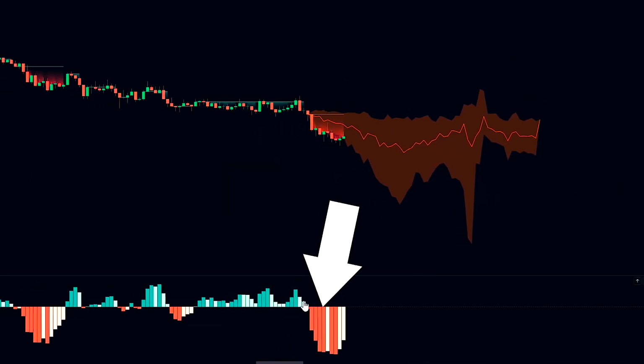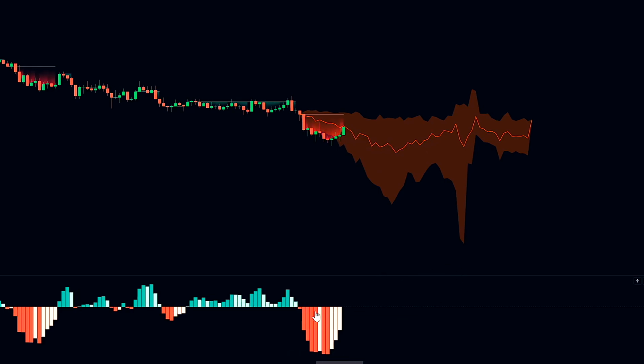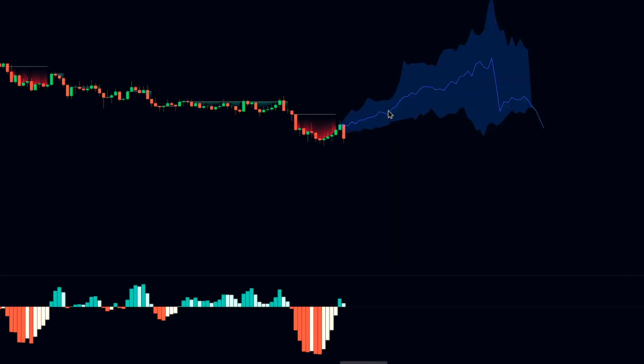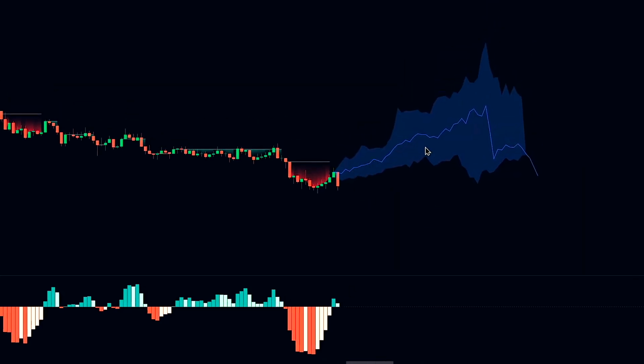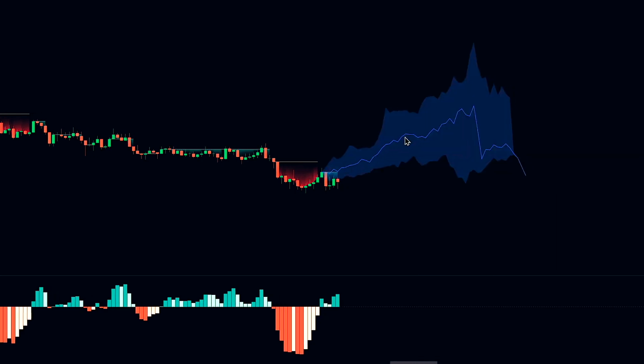Now, here's how the indicator actually functions. And to make this clear, we're going to look at the MACD down here. When I play the chart, you'll see that the forecast area appears in orange. And while the histogram bars stay red, this forecast zone holds steady. But as soon as the histogram flips green, like it does right here, the forecast area switches to the new blue zone, meaning price is likely to move higher.